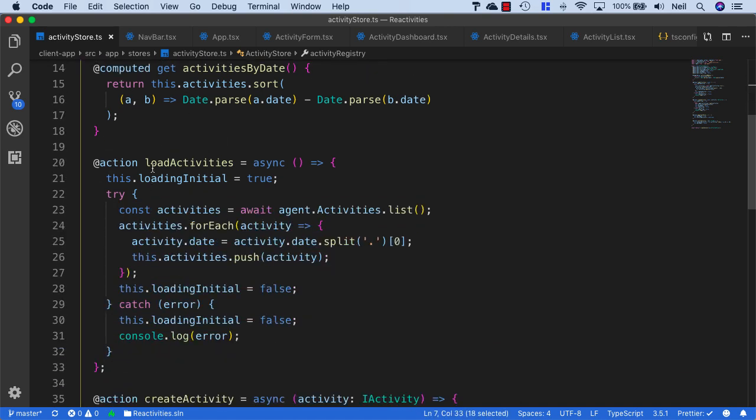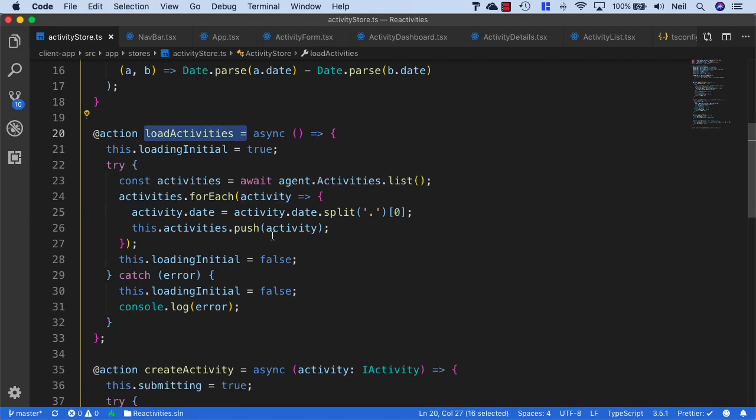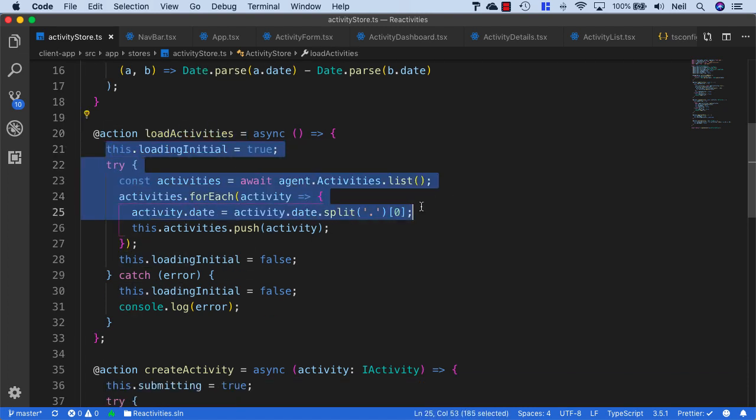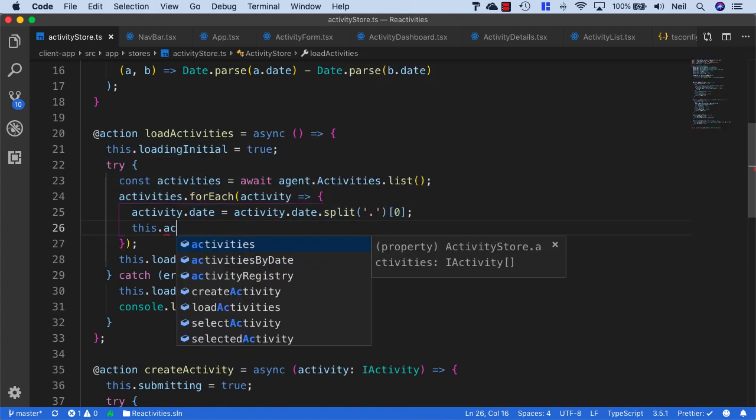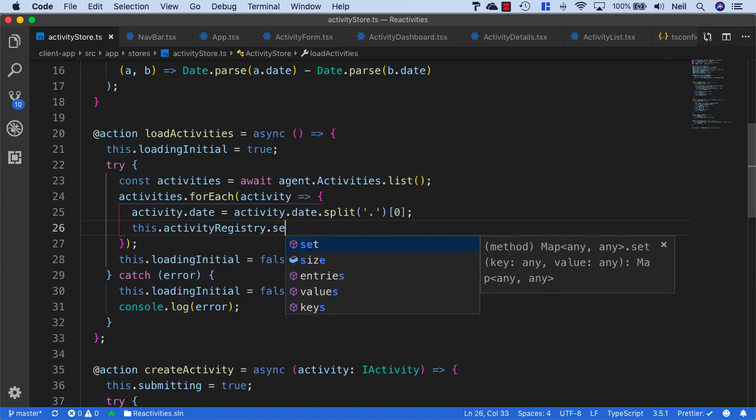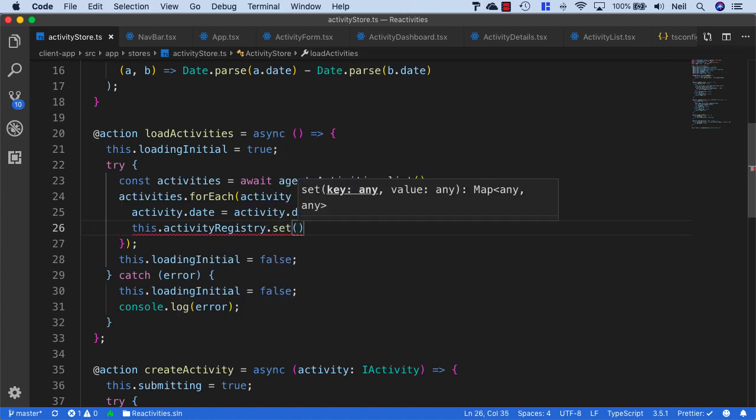And we'll start with our loadActivities. Now the first part of this method, nothing changes. But instead of this.activities.push, what we can do is say this.activityRegistry, and then we can set each entry inside this map.